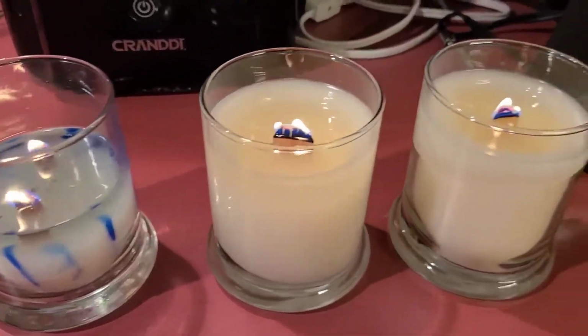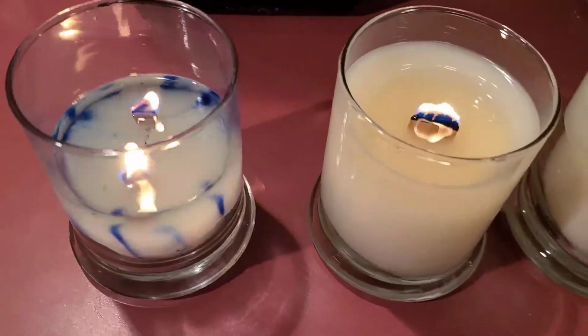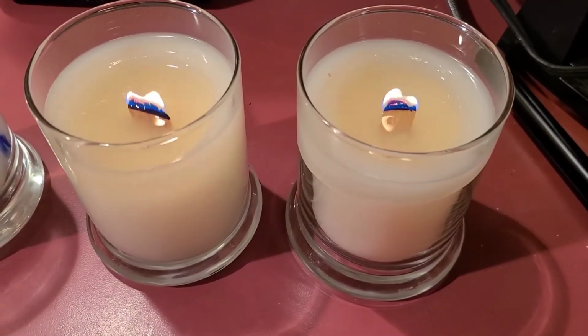So it's smelling really good in here. A little strong right this minute with the Sweet Child of Mine. Not so much, I can't really smell the Blue Gingham right now with these two. But yeah, they're pretty strong. Alrighty, we'll check back later.